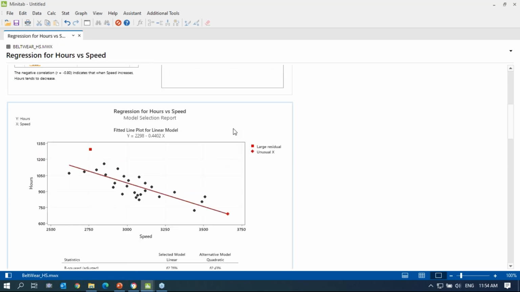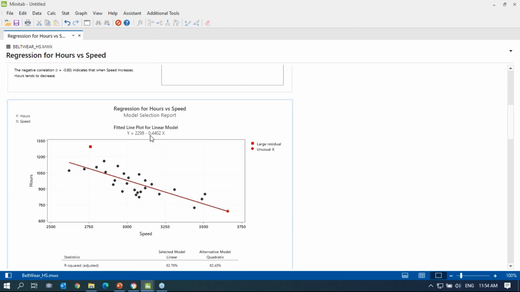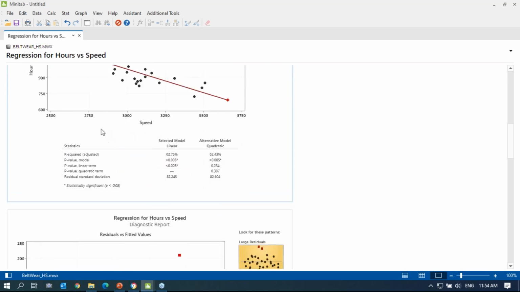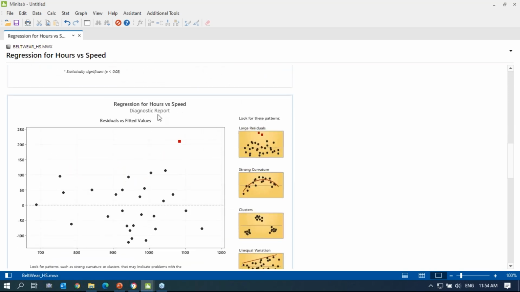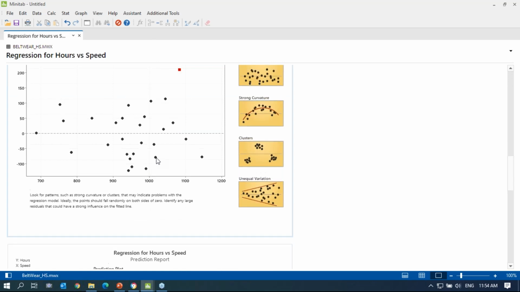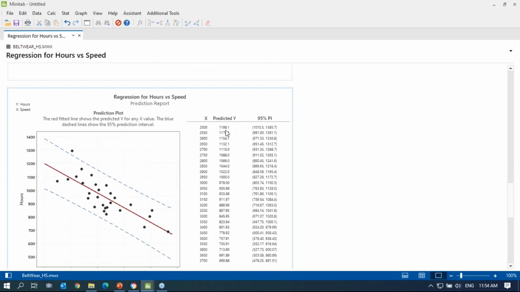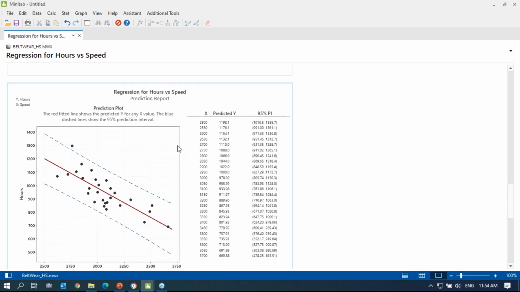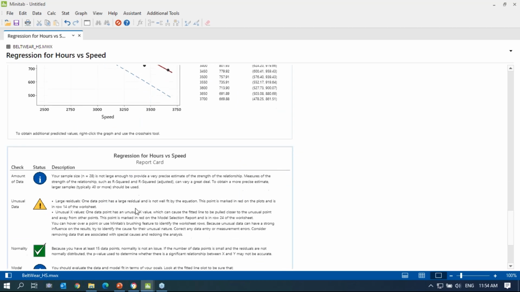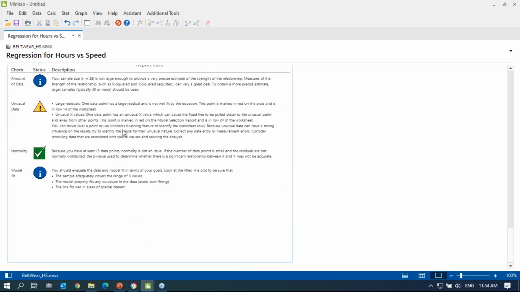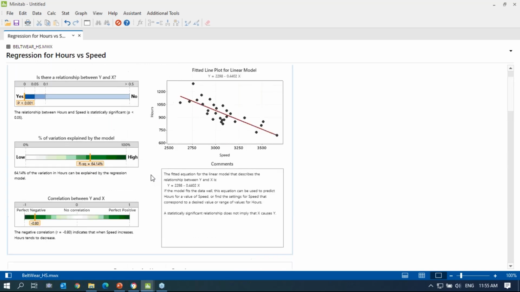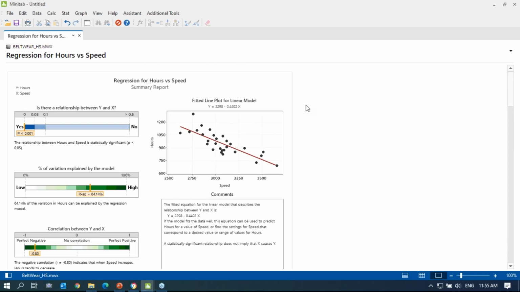Then they have a model selection report, so R squared also, and then they have a diagnostic report, seems like assumption. This one is a prediction report, and then they have a report card: amount of data, unusual data, normality, and model fit. So this maybe will help you if it's your first time using regression.